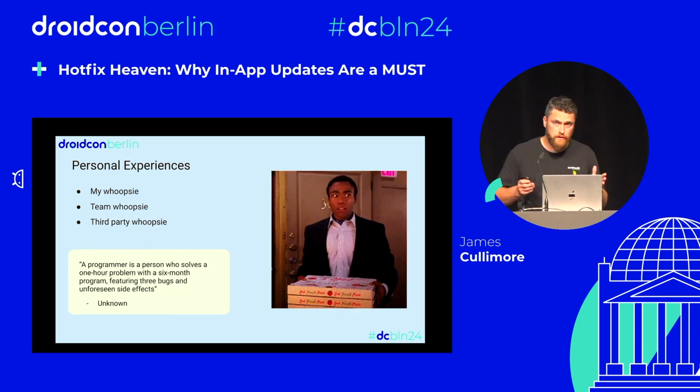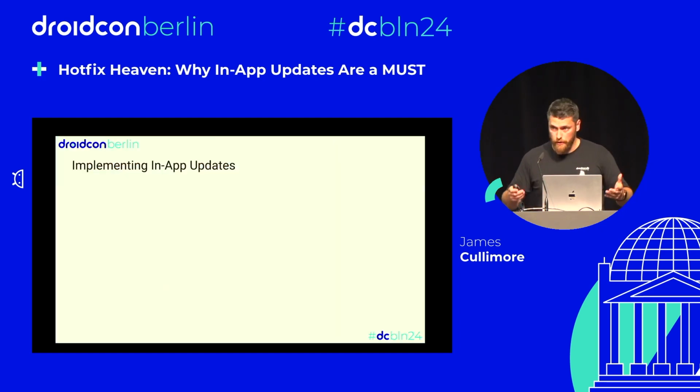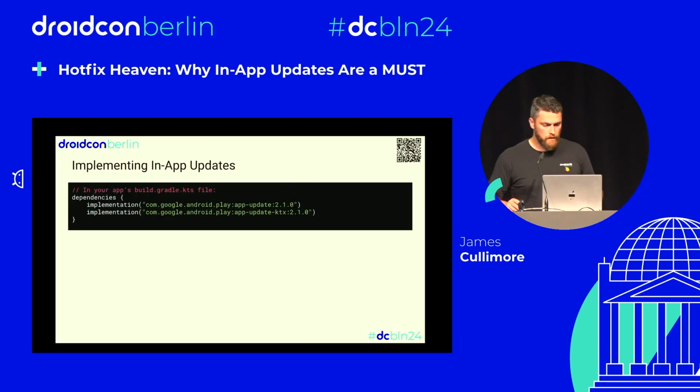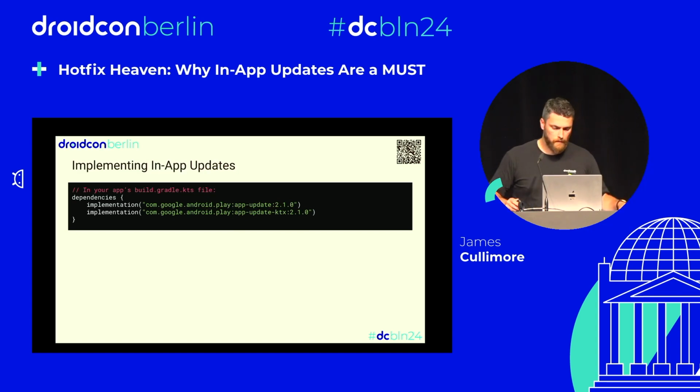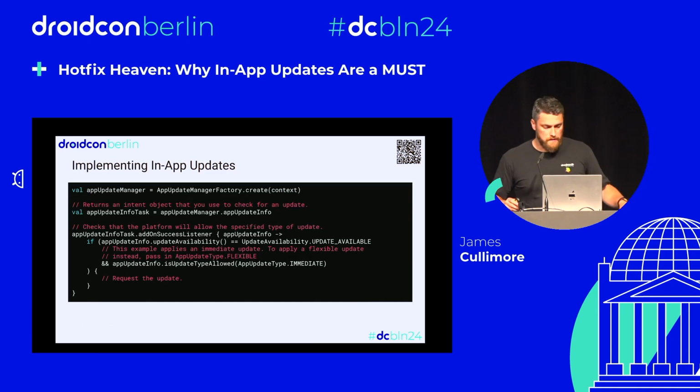So if you want to add this into your app and you haven't already, I'm going to show you how to do it. Straightforward. First thing we need to do, we need to add our Gradle dependencies, optionally our Kotlin extensions, which I would advise to use. And then we'll create an instance of our app update manager, and we'll add an on-success listener. And here we will check whether an update is available, but also check if the update type is allowed. There's a little bit of controversy about that, and I will come to that later. Is update type allowed? But here we'll check if our flexible flow or immediate flow, but like I said, I'll come to this later again.